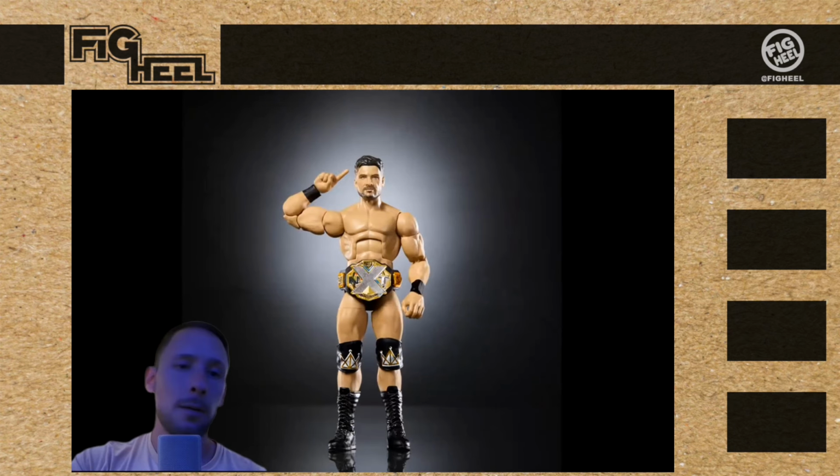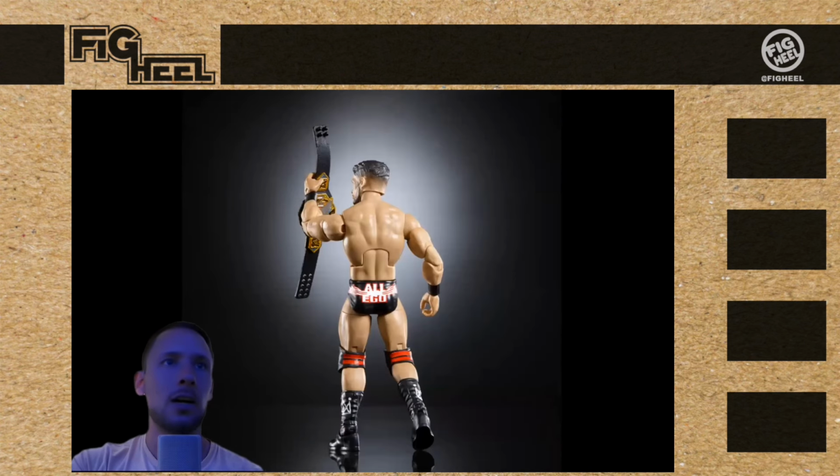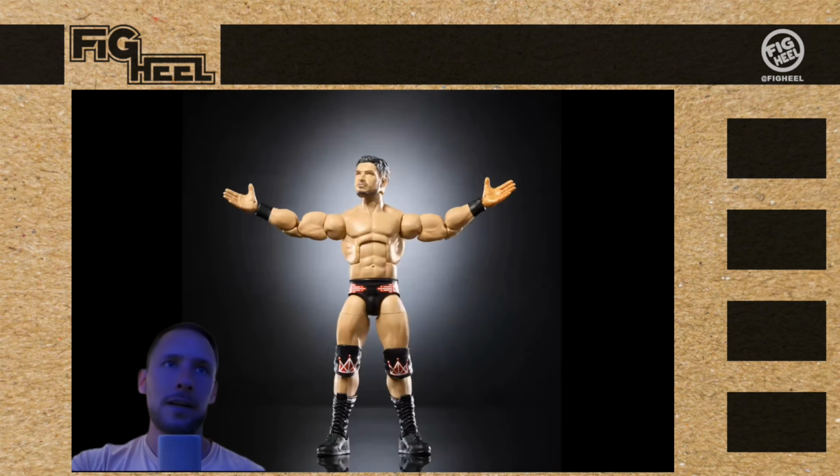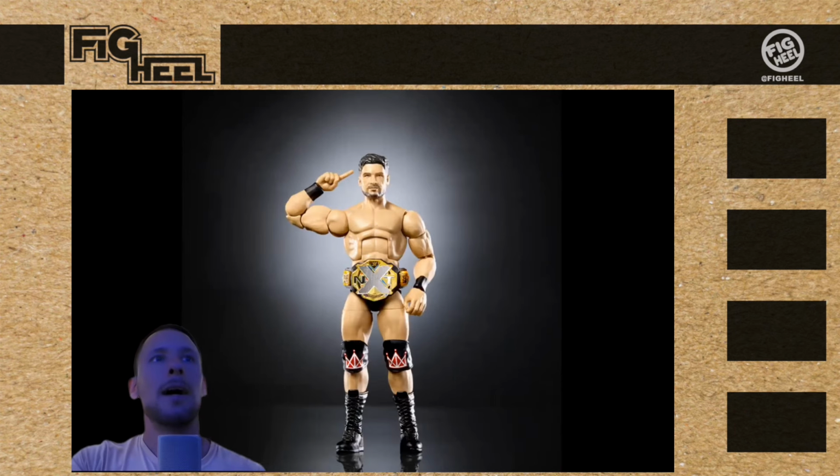This guy has AEW figures as well as WWE. I mean, come on. Here is the Chase variant in that red deco. Basically the exact same figure, just different color gear, which is what we've grown to expect. But side note, am I crazy or is his left hand a completely different skin tone? I feel like they grabbed another figure's hand, not realizing it, and they put it on this figure because it looks to me like a different skin tone.